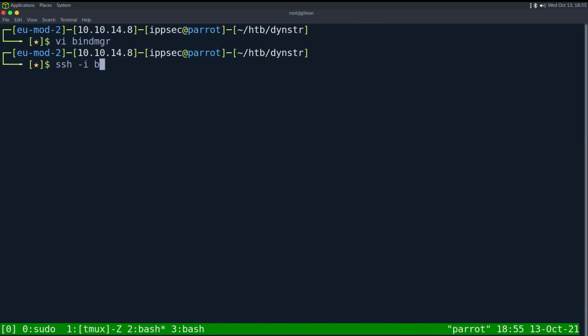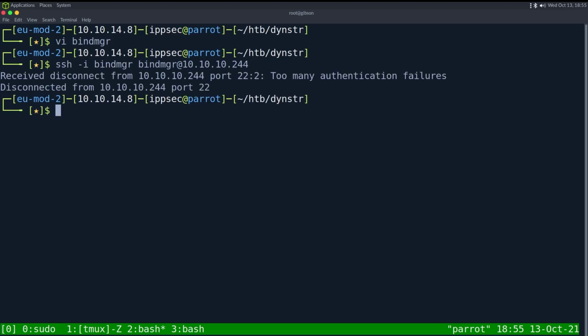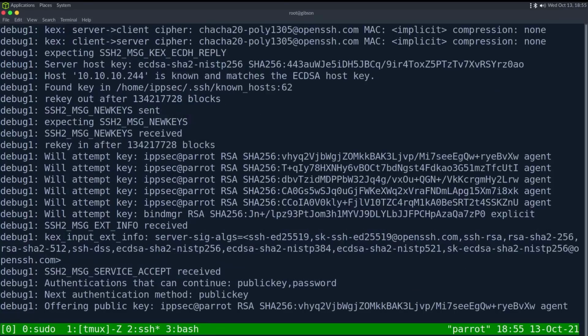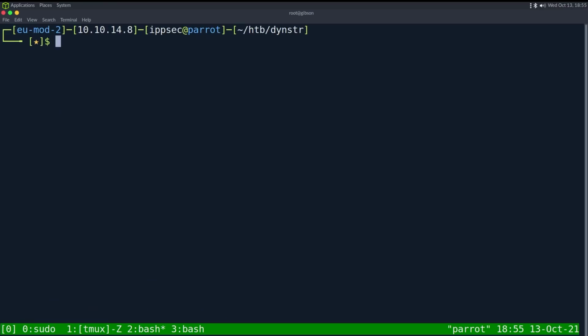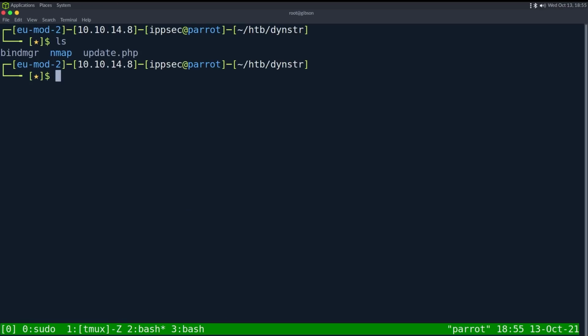So ssh -i bindmgr at 10.10.10.244. And we can. Now, the first step I do is quickly validate my key. And I can see the fingerprint I'm validating with is this JN one. Let's do ssh-keygen.